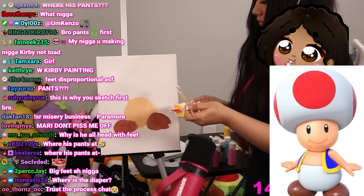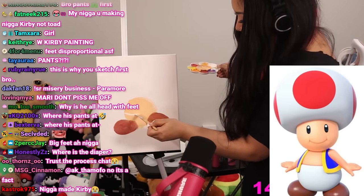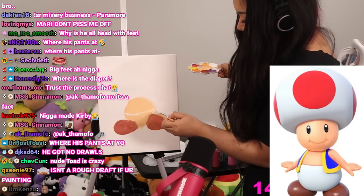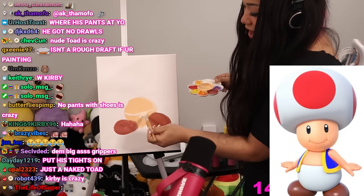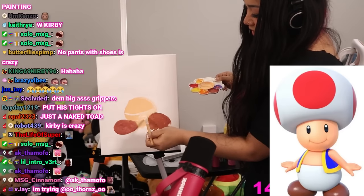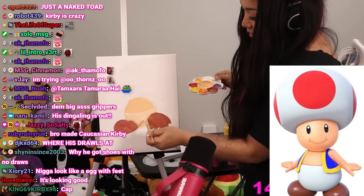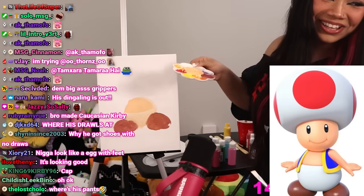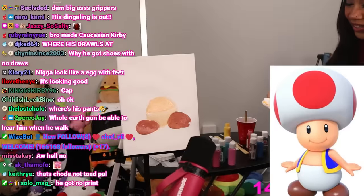My nigga, you making Kirby not Toad. What do you mean? It is Toad. It is him. Look, this is his draws. Look. It is Toad. Look.